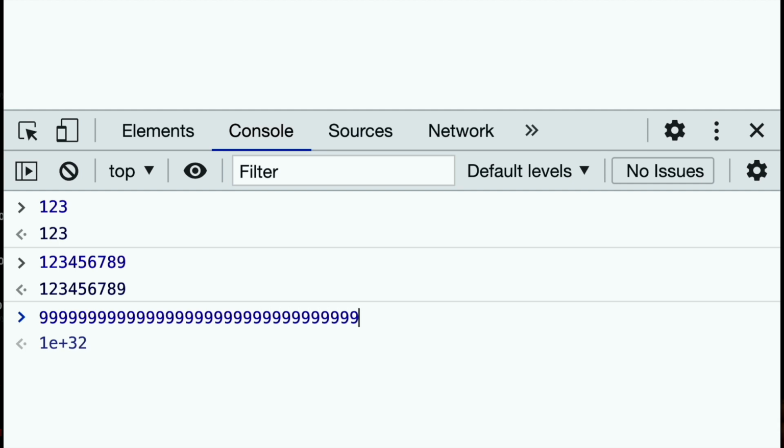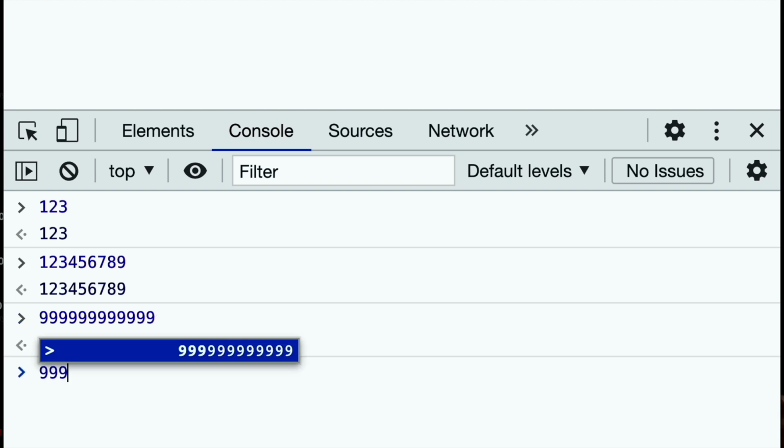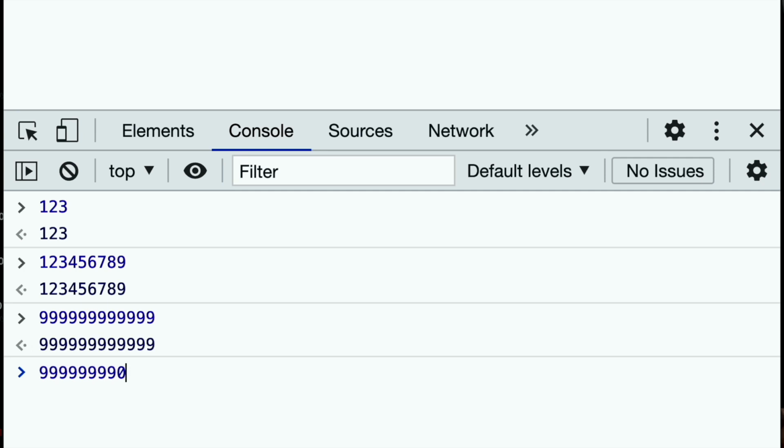Oh, interesting. So it looks like it has this little preview of what it's going to repeat back. Let's try it. So I'll press enter. Okay. Sometimes it gives us that preview and sometimes it doesn't.